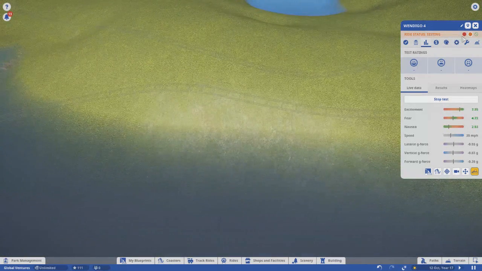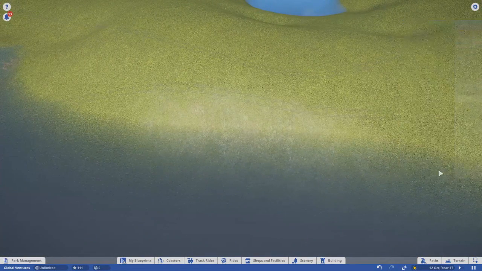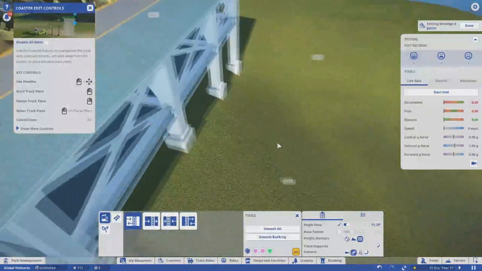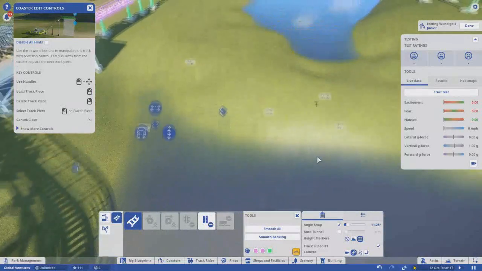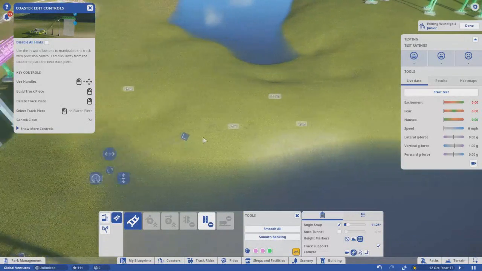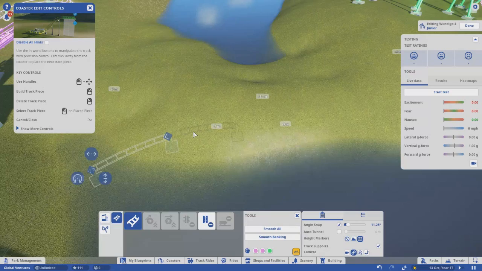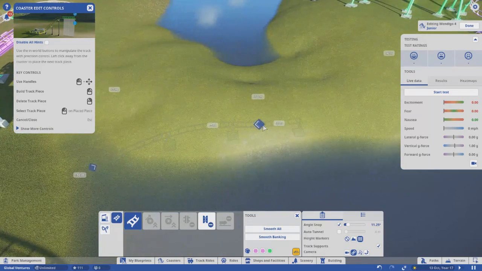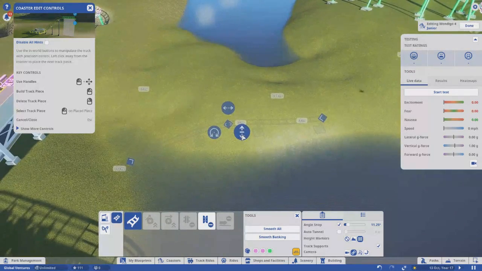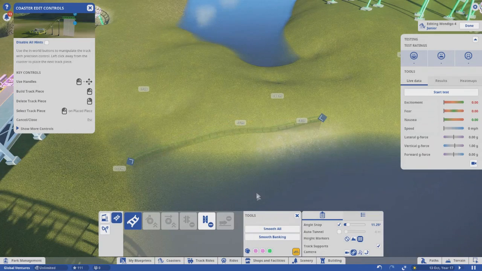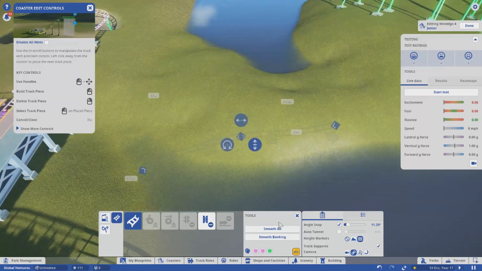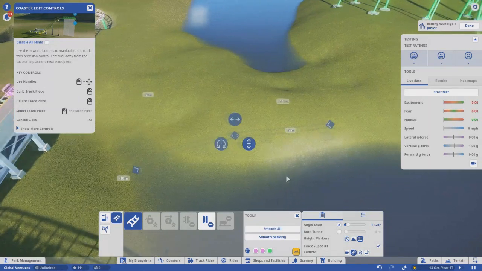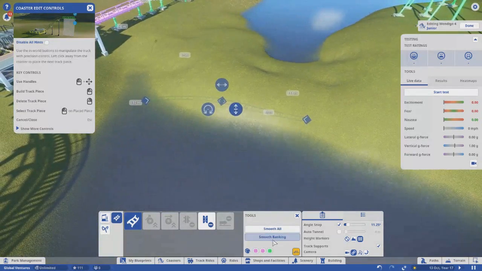Alright, so hang on a sec. Stop the ride. Edit track. So under here is the problem. It's this section here. It needs to be flattened. We'll try that.